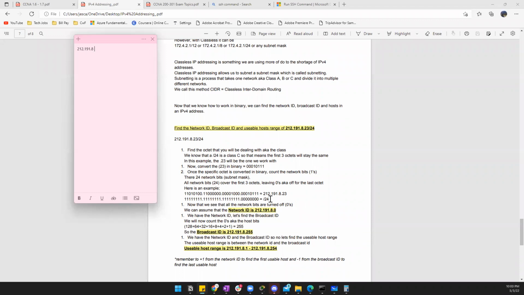Our /24, our subnet mask, means that it is the network that we're on. We're trying to find our network ID. We already know we're on a /24. What is the ID of it? The /24 is pretty easy. We won't have too much math to do, but we know that it's all ones, nothing else.